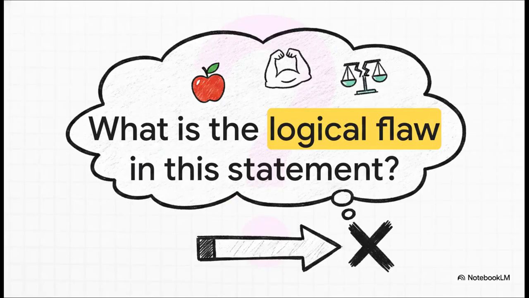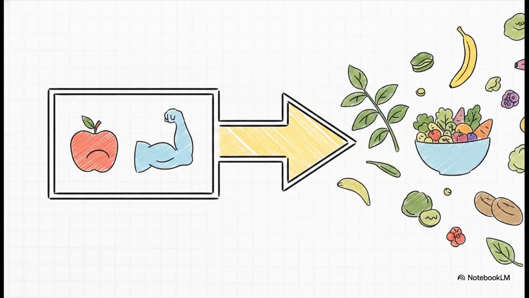All right, here is one last puzzle for you to solve. What's the flaw in this very restrictive statement? Eat your apple or you won't grow up strong and healthy. What exactly is the writer doing wrong here? This perfectly reveals the either-or fallacy. The writer offers only two choices, eat the apple or be weak, when in reality, a whole spectrum of choices exist. You could eat a banana or spinach and still grow up strong. Knowing this protects you from being forced into false dilemmas by writers who just want to box in your thinking. Life rarely has only two sides.